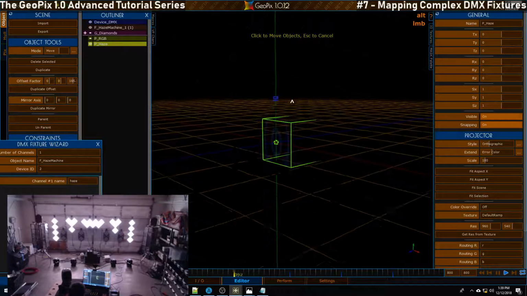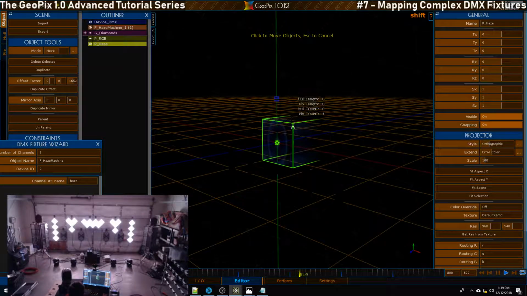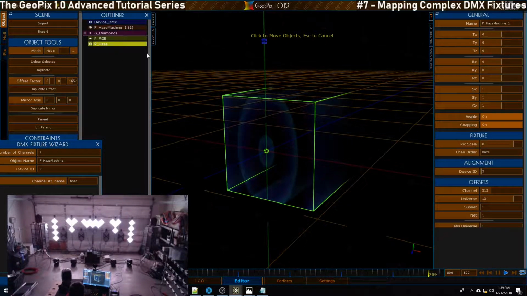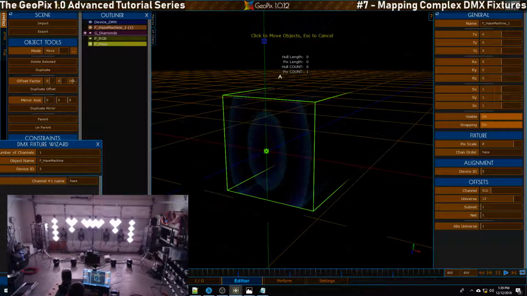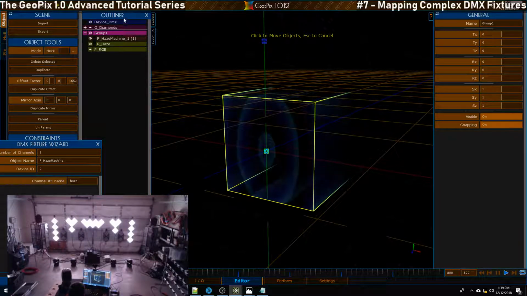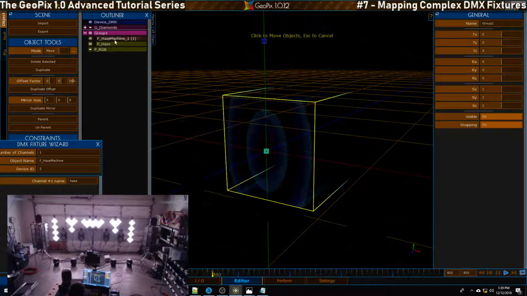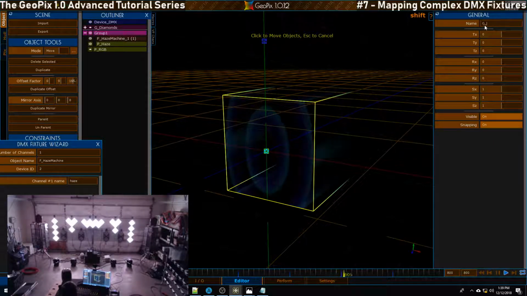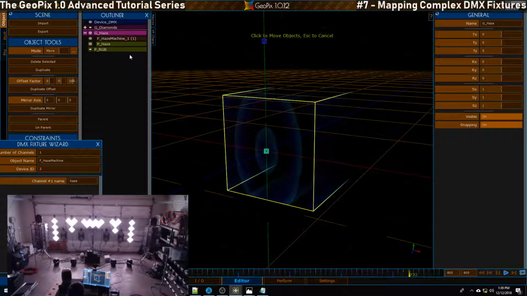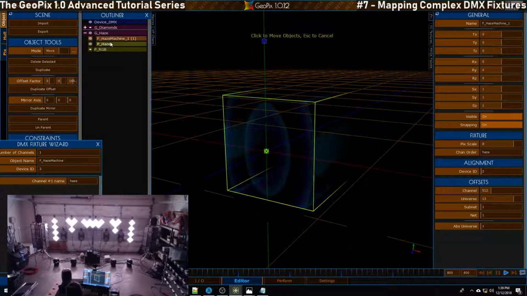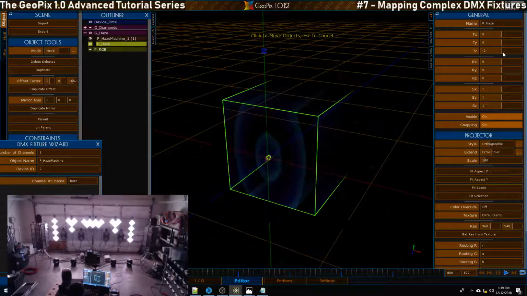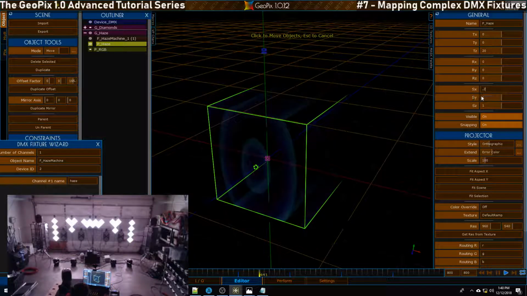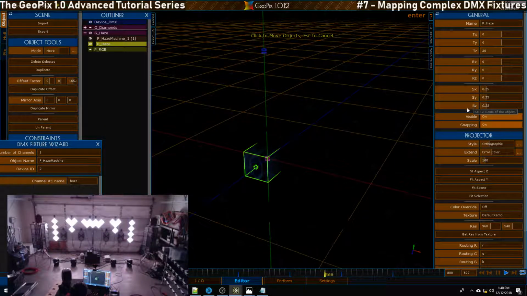And let's see here, we've got our Haze fixture, and we want to group these two things together because we're not going to really keep these as part of our main system. They're going to be off to the side, and you'll see why here in a moment. So we call this G Haze, and we'll scoot this back maybe 20, and we'll go and scale this down to 0.25, 0.25, 0.25.